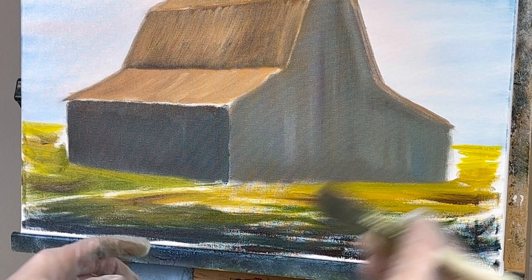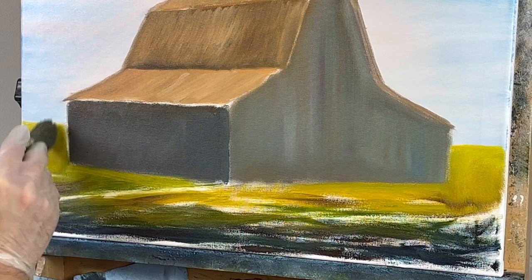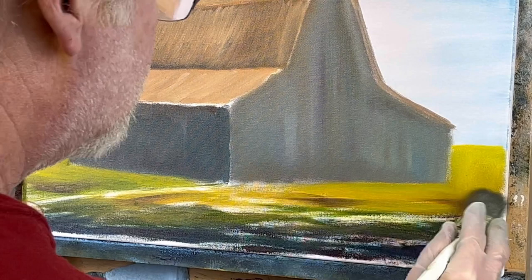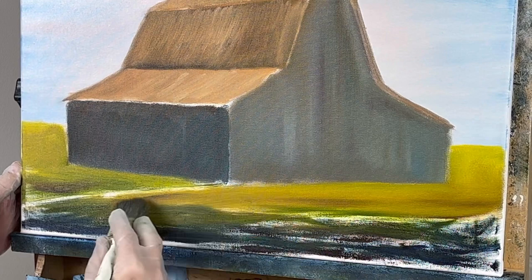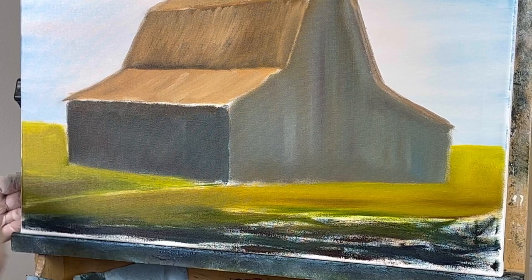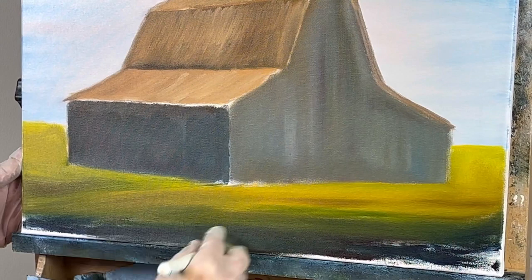The brush is dirty, and we don't care right now — we're just spreading around the paint, that's all we're doing. I'll probably wipe the barn off. I won't be able to paint tomorrow — I have to help move my dad. In two days it should be plenty dry. We're just spreading paint around, literally getting color on the canvas, giving us something to work with.